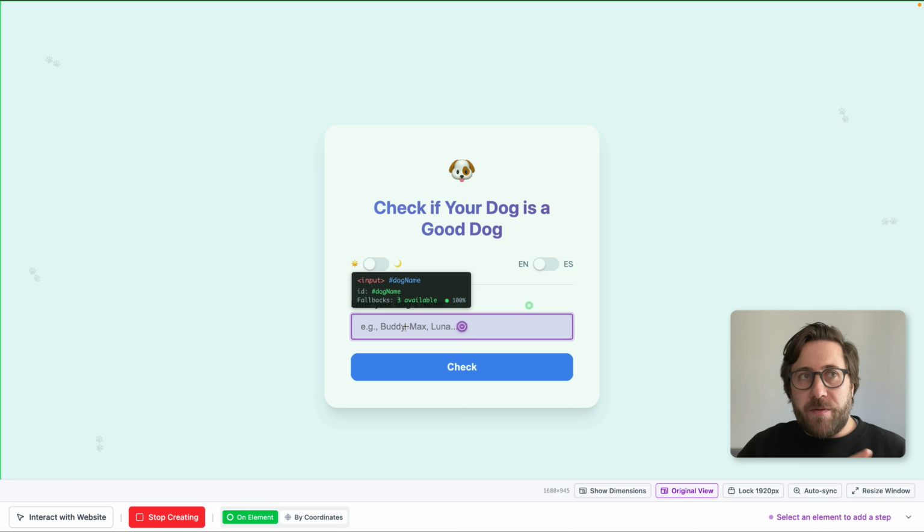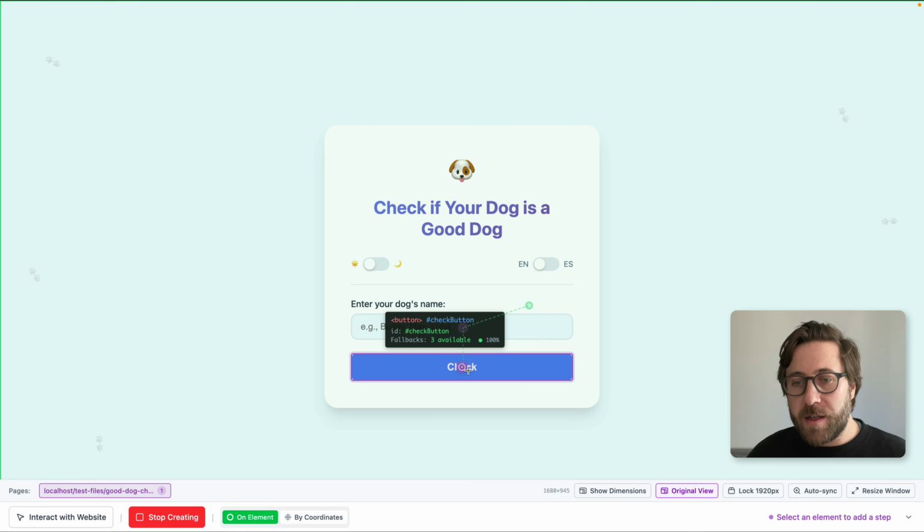If you remember the video from the beginning, then we want to move to the input field, type some dog name in it, and then click the check button. So these are the three main steps we want to perform. So let's add one step for the input field and then one step for the click.